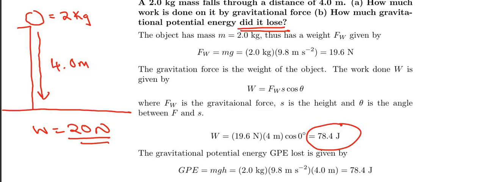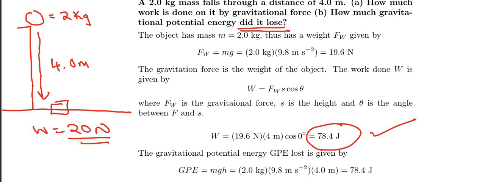If your phone is on the floor, it cannot fall, right? It doesn't have potential energy. So we're just saying the phone that was 4 meters above the ground had a potential energy of 78.4. This is the work that it was able to do after falling for 4 meters. Once it's down here, it cannot fall any further, right? It has no potential energy. Something on the ground cannot fall, right? It's just logical that it can't fall because there's no distance. It's already in contact with the ground.